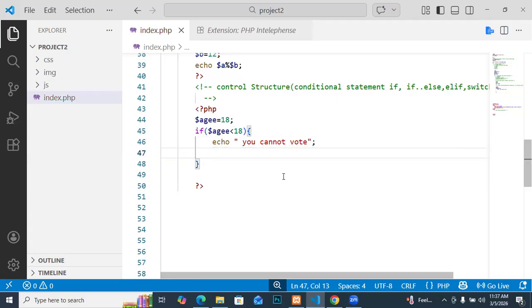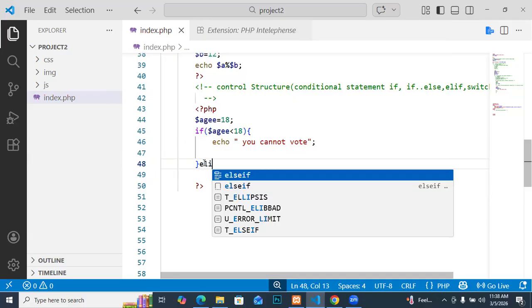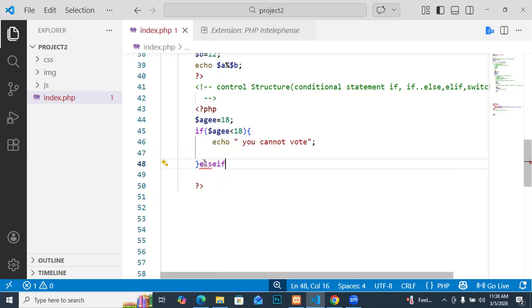Else, that is elif. Elif. So elseif, not else elif. That was the spelling error. Elseif.